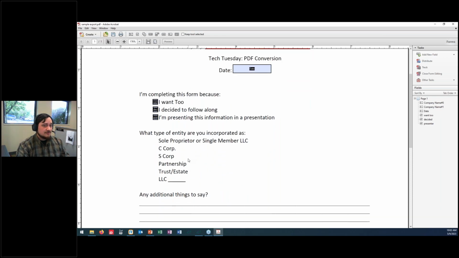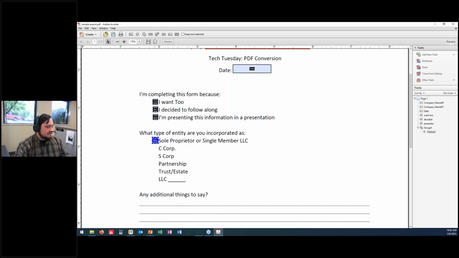The next thing we're going to show you is radio buttons. What those do is let people select very specifically one fill-in dot option from a form. I'm going to go ahead and click Add New Field, Radio button, and add one in here. We're going to start up here, fill it out to there, and we now have a radio button for sole proprietorships.